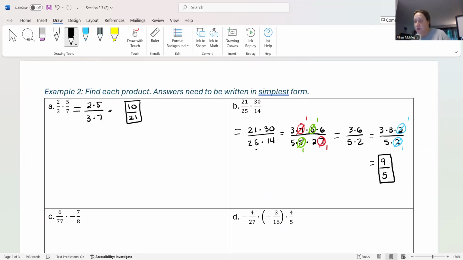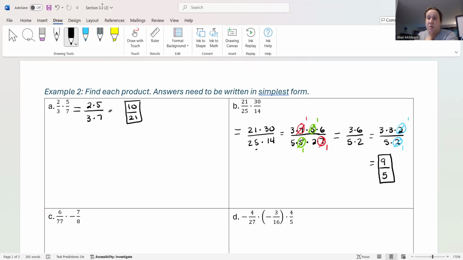And just to prove it to you, let's go to the calculator. Now, I am not going to let you just use the calculators willy-nilly. Of course, I've been telling you this from day one. There's a time and a place for the calculator. I want to know that you know how to do basic stuff using a calculator. So I want to know that you can multiply two fractions just very easily on paper, okay? But I do want you to know how to use your calculator too, because for some really nastier, more involved problems, maybe word problems, the calculator would be fine. So let's go ahead and look at the calculator.